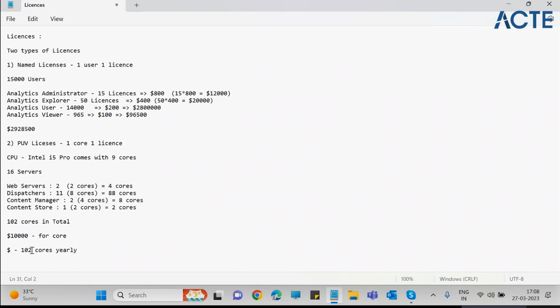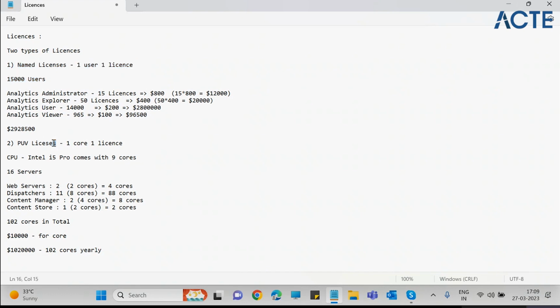Here, instead of this much, the core based license costs 10,000 per core, which is less. So it is better to convert from named license to the core based license, right?